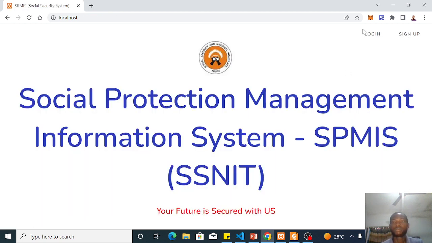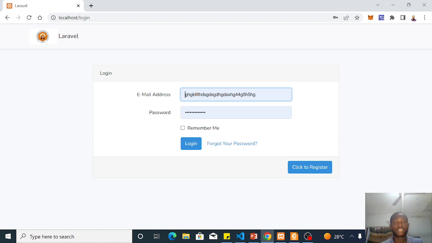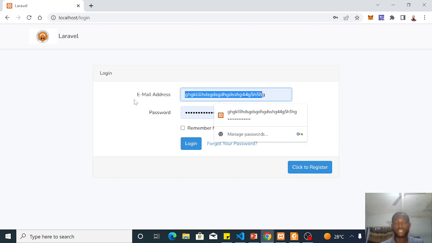Okay, so this is the system. Let me click login. One thing I want you to know is that since I'm using... let me just log in as an administrator.